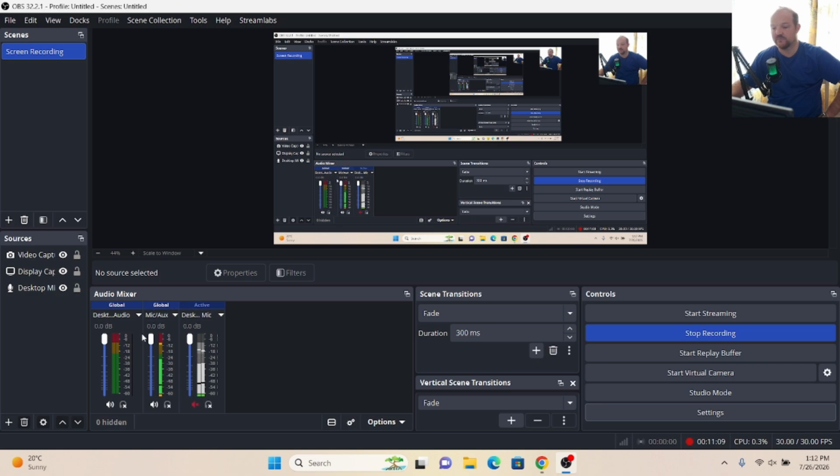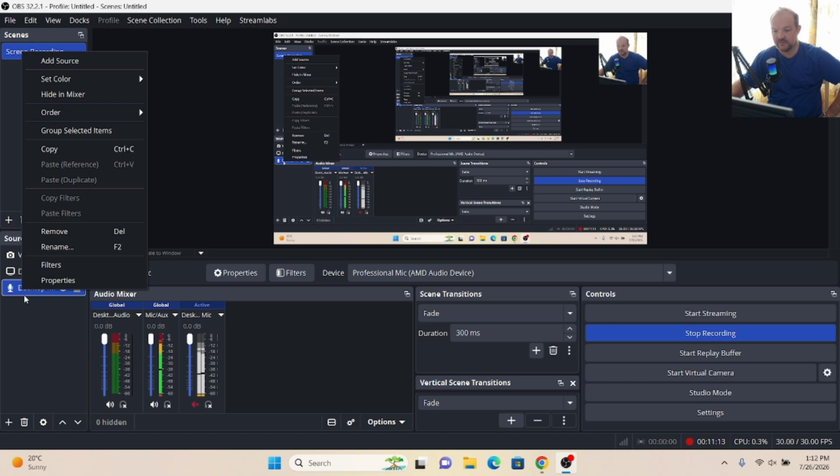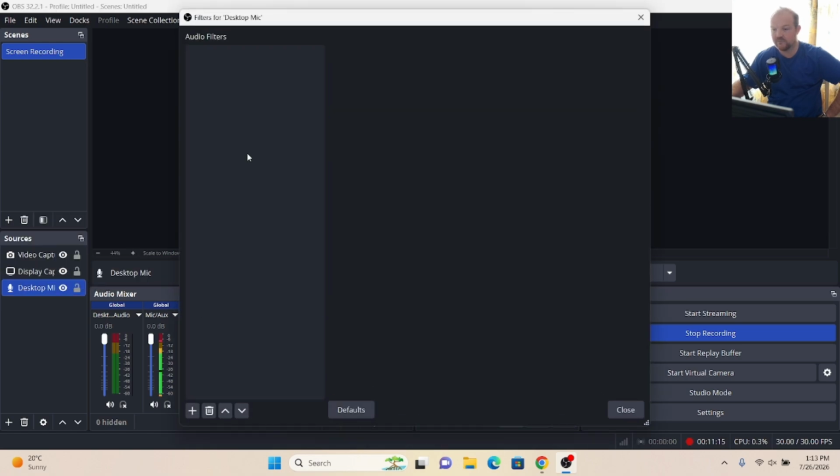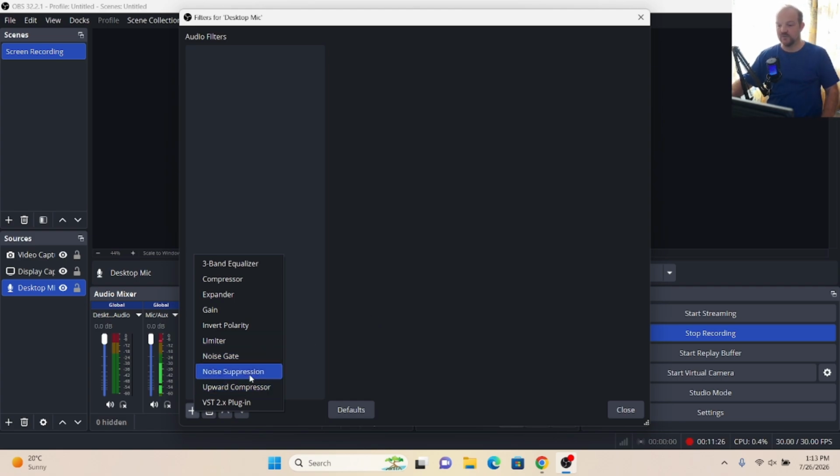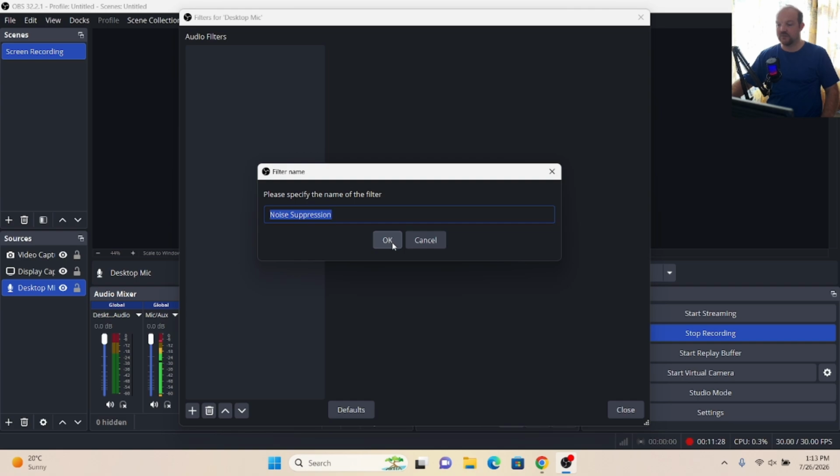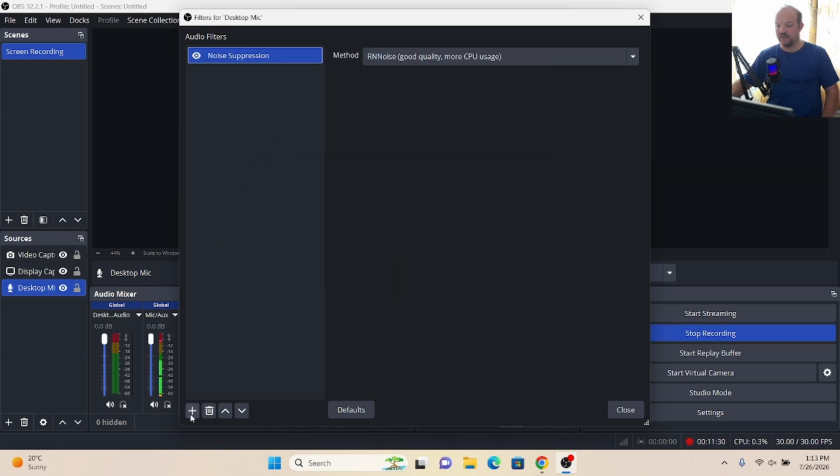Then we go to audio filters. Now to improve your audio, we will go here, right click, and we'll go to filters. For your audio filters you click on plus, and then you have 3 settings that you need to put. That's your noise suppression, and then we need another one.